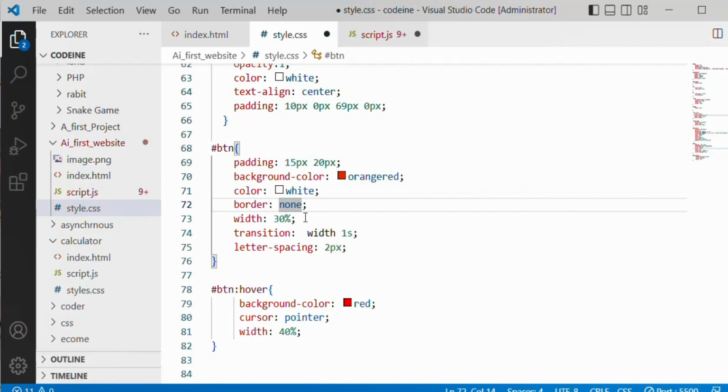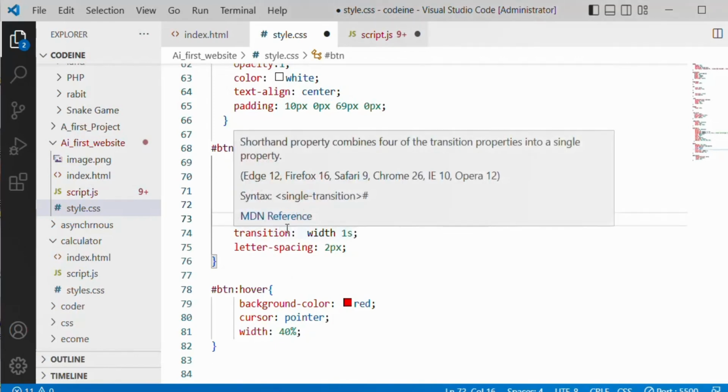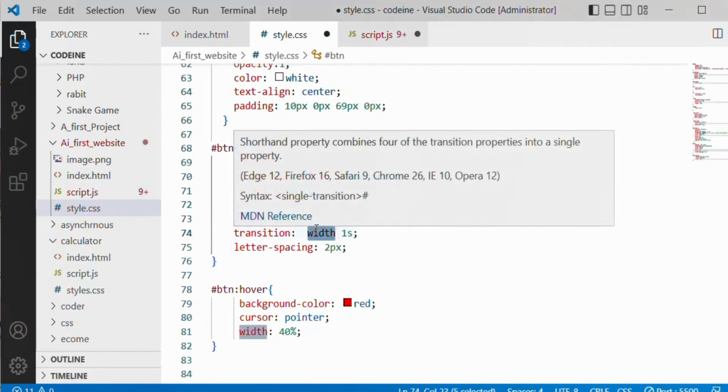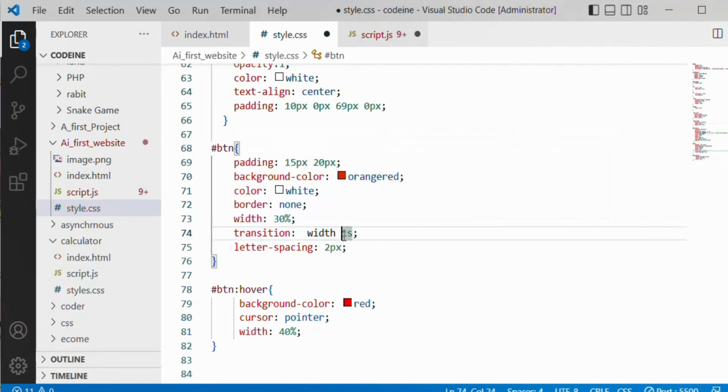I've removed the border. Also, I've given it a width of 30%. I also set the width transition, so I set it to 1 second for the transition. And then I gave the letters some spacing, 2 pixels.